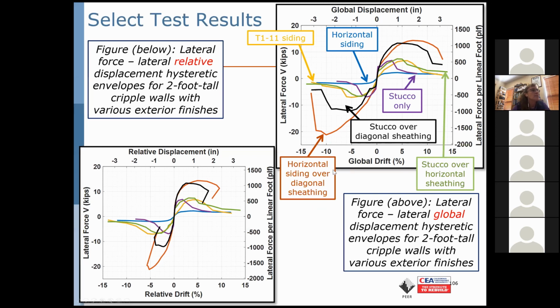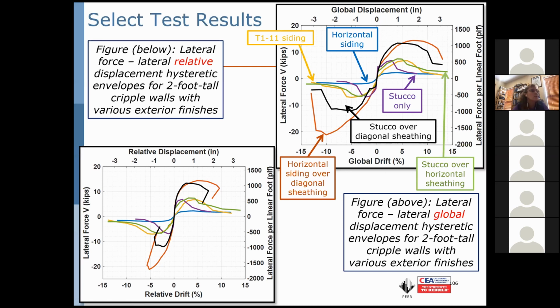Horizontal siding placed over diagonal sheathing, for example, tended to be one of our strongest specimens. I should mention these are largely the dry specimens with a handful of stucco specimens sprinkled in. But this diagonal sheathing tended to show fairly asymmetric behavior due to the opening and closing, or breathing, of the sheathing itself. As you can imagine, the bearing and the coming together of the sheathing elements provided that additional strength. And so you can see that you observe up to 20 kips and downwards of 12 kips in the pull and the push direction, or the closure and the opening direction respectively.